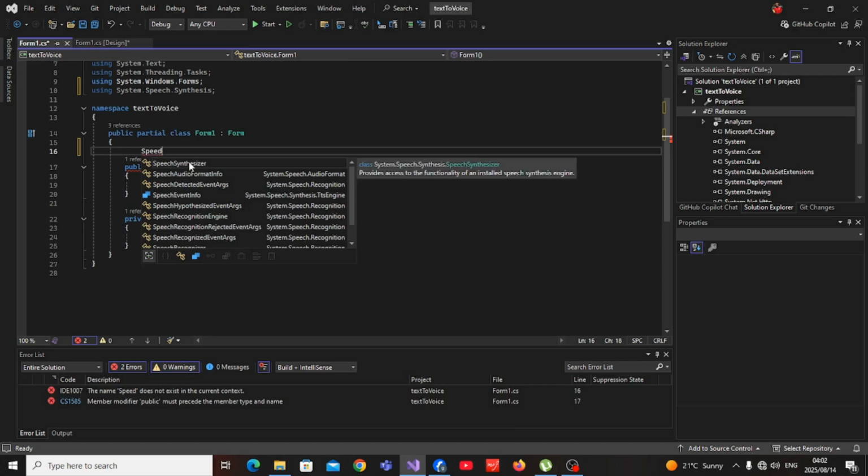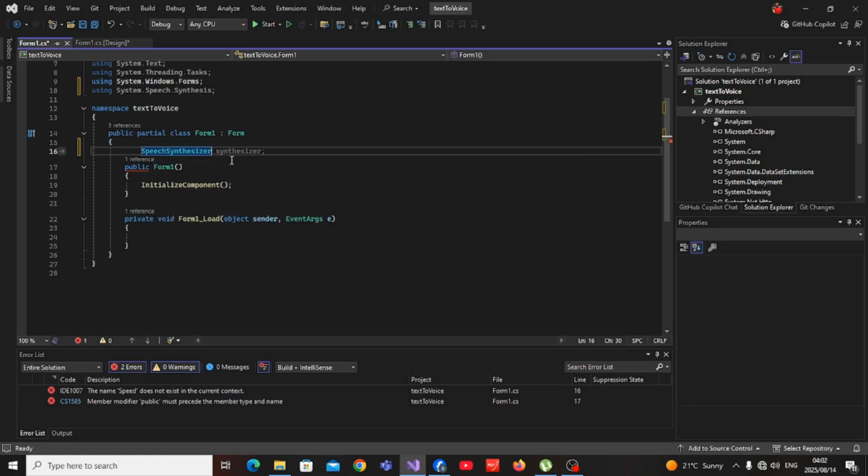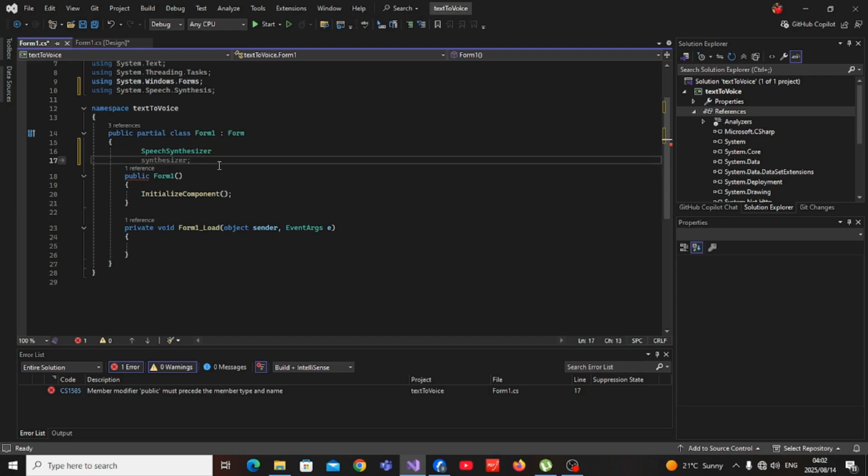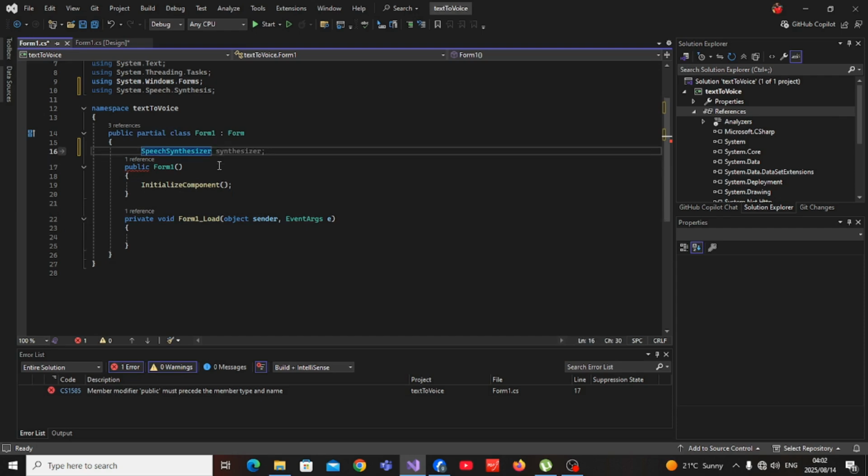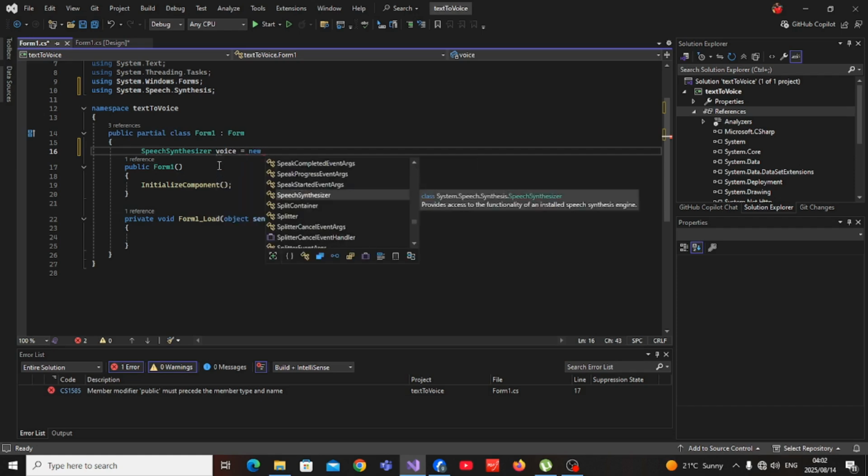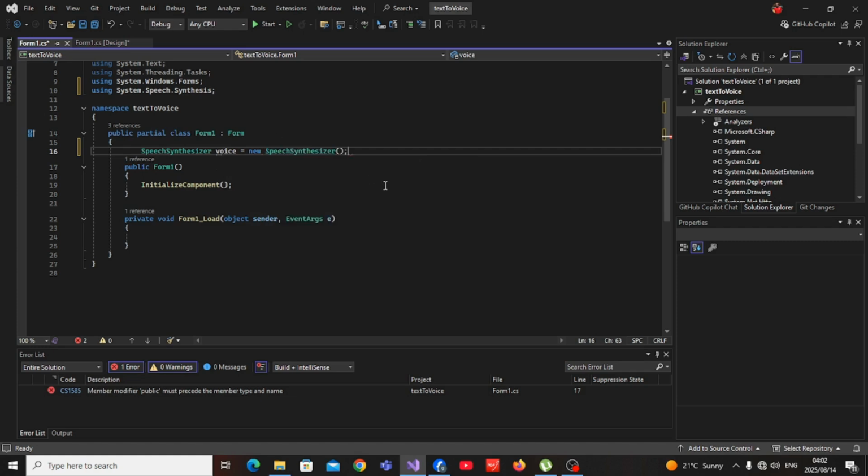Then we need the speech synthesizer, and I'm going to name it voice. I'm going to name it voice here, and then equals new, this one here. As we're done, we declared it here and we're going to call it voice.